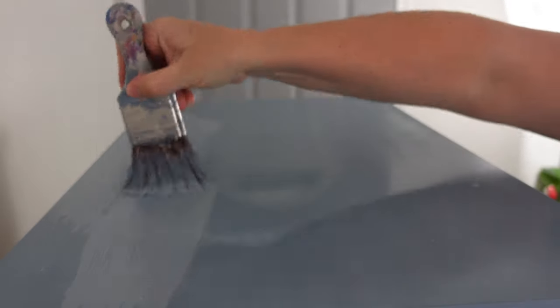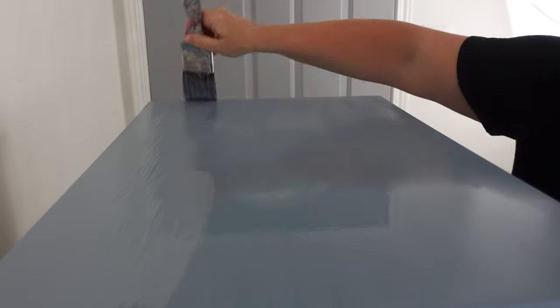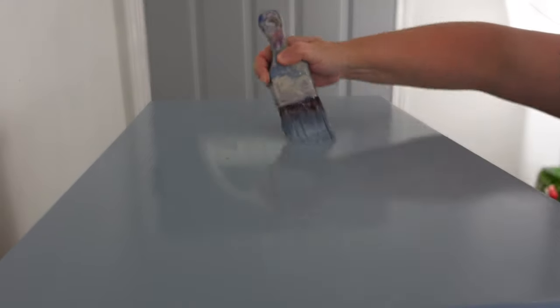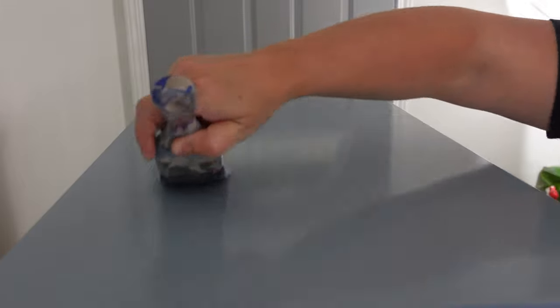Now I'm getting ready for my second coat, and I want to show you how much water I actually use on the top. Using this water mister with the chalk mineral paint gives me the least amount of brush strokes, and that's what I'm looking for, especially on the top of a nightstand, because people, that's what you put everything on, so you're going to be looking at that. That's a main focus. Yes, the front, but also the top. So I always want my tops to be very smooth, so I do use quite a bit of water. I don't soak the whole thing. I just make sure that my brush is still wet, that I'm not pulling at any moment.